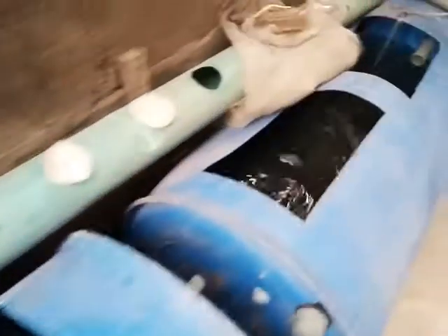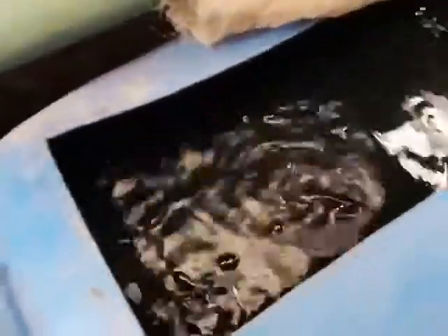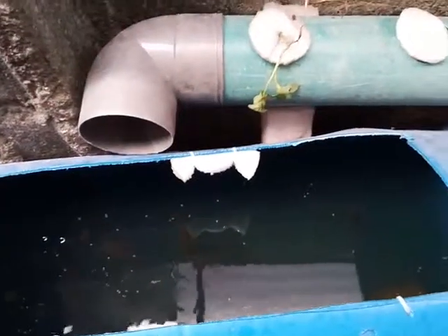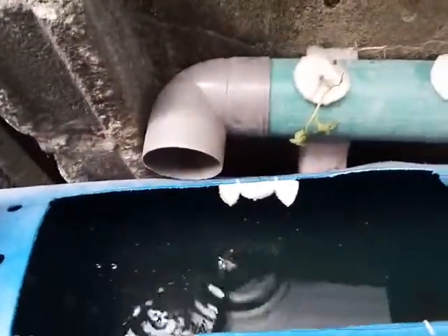I'm feeding my catfish and my tilapia — you can see them literally. This is one week after we've stocked those tilapias. About 35 of them in this small 200-litre bag and 20 catfish. I know they might sound as if I'm overstocking, but I will balance it off. I will harvest some and grow others to a reasonable size, say 1.5 to 1 kg.